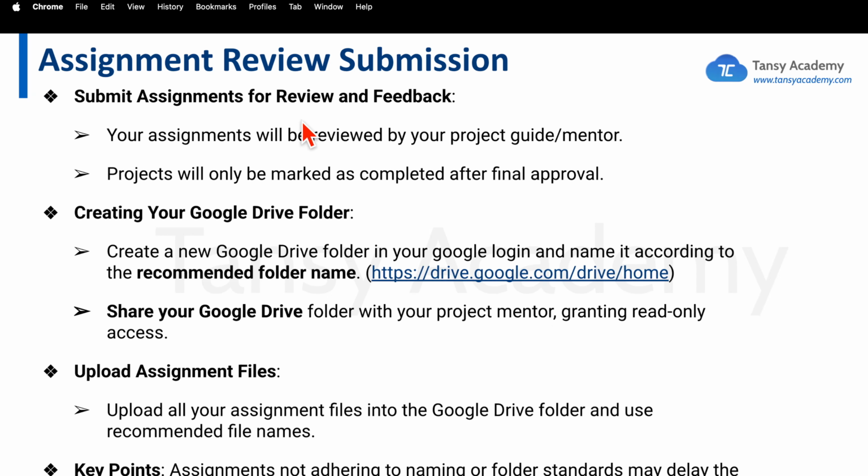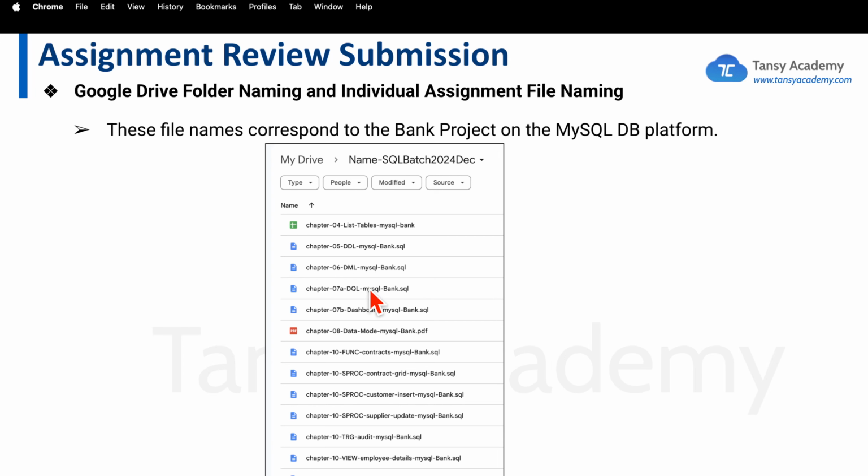Your Google Drive folder name should have your name and your batch ID, and then the individual files, like this one for the chapter 5 assignment and this for the chapter 6 assignment. If you are doing your project on MySQL, use the keyword MySQL in the file name. If you are doing it on Postgres, use Postgres as the keyword, and then the name of the project, such as bank. If you are doing company, you say chapter 5 DDL Postgres company.sql.